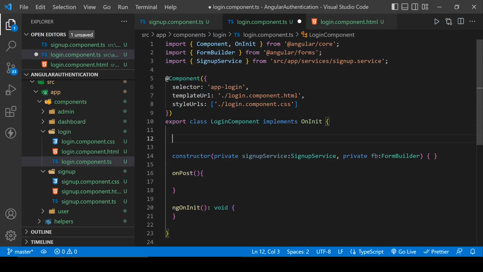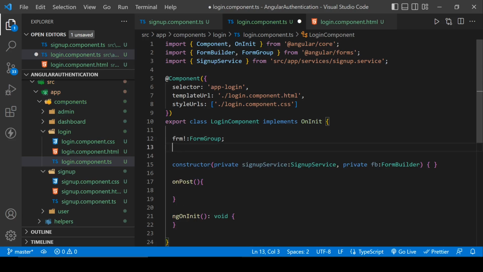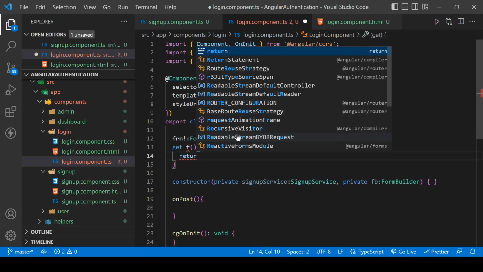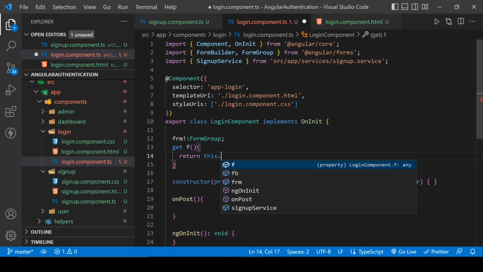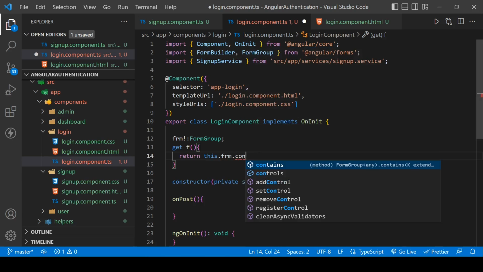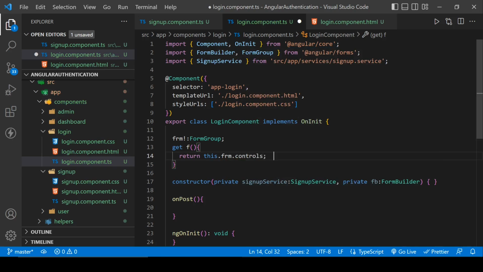First we need to define our form, so frm: FormGroup with an exclamation sign. And here let's define a property like we have defined before, get f, which will return controls of this form, this.frm.controls, and we need it for our validation.